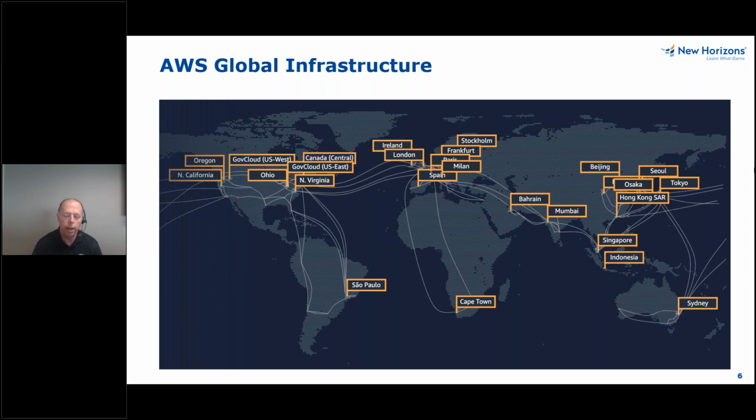When you go out and decide, I want to build some VMs, or I want to start using some storage, or I want to run an application, you get to pick and choose from this massive global infrastructure that AWS has out there. Now, I don't know which companies all of you work for, but I'm willing to bet that none of your companies has hundreds of data centers scattered around the world, connected by high-speed, dedicated fiber optic networks with literally hundreds of thousands and millions of servers out there. But if you're an AWS customer, that is your network. So we're tapping into this massive infrastructure out there.